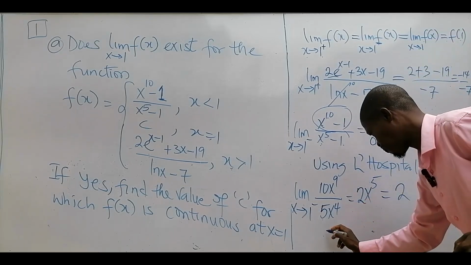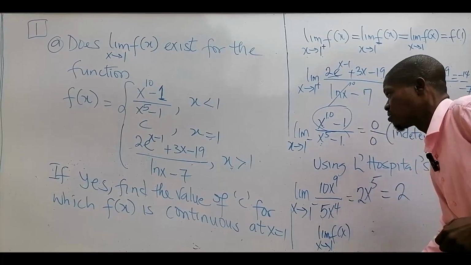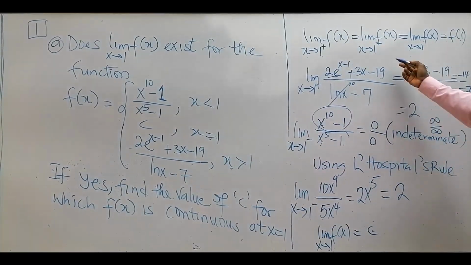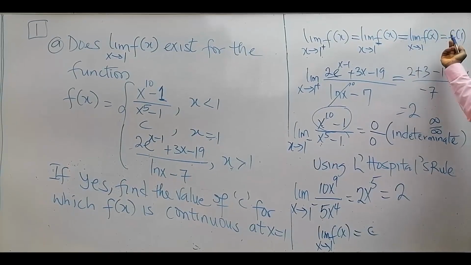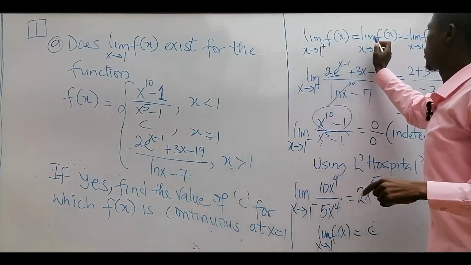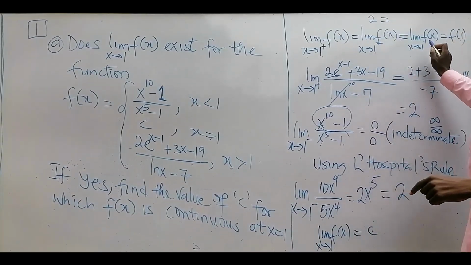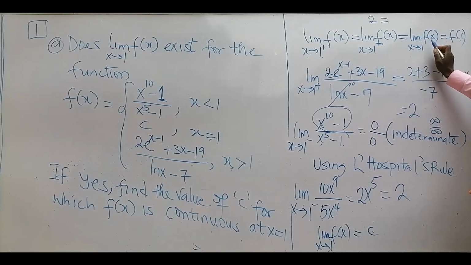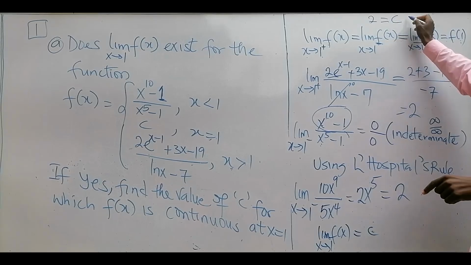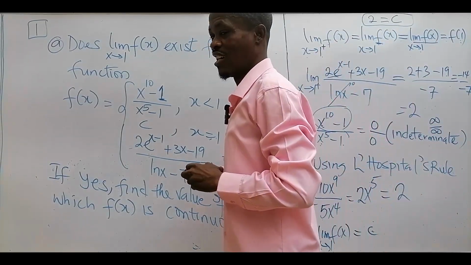And that will give us the limit of f of x as x tends to 1. It's very straightforward. As x tends to 1, that's c. Okay, so let's apply these conditions and make the final conclusion and get the value of c. This one, they are equal, they're 2. So that means we're having 2 equal to what? Limit of f of x as x tends to 1, which is the same thing as f of 1. F of 1 is what? Is c. So c is what? C is 2. So that's that on this question 1.